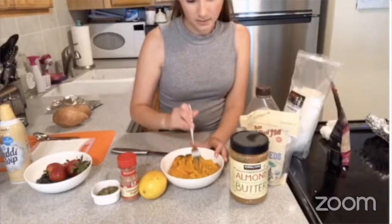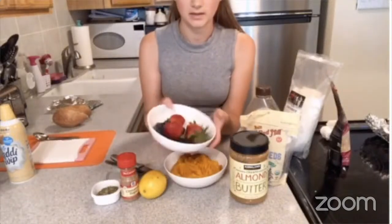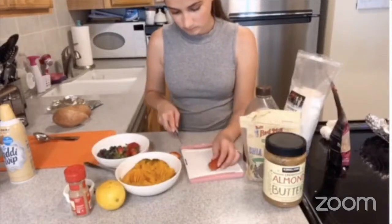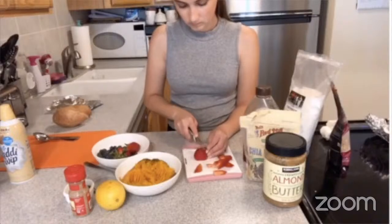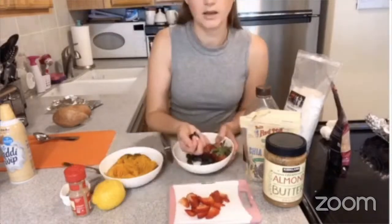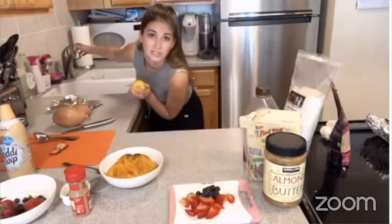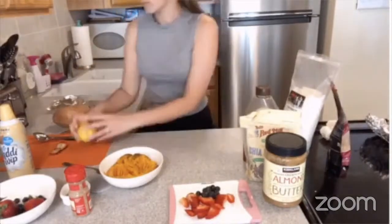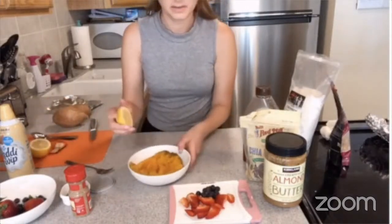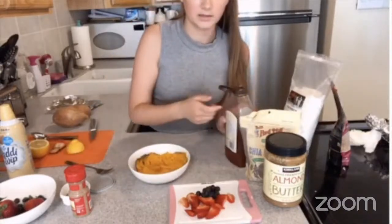We got our sweet potato all mashed. And I already washed my berries and I'm ready to cut them. So I'm only going to be using a couple strawberries and a handful of blueberries. Next, I'm going to squeeze in my lemon, wash it, and cut it in half. I'm going to squeeze a little bit in here, like this. Then I'm going to add a little bit of honey.